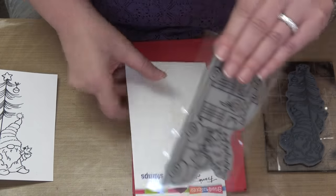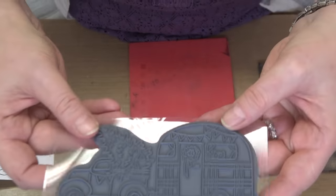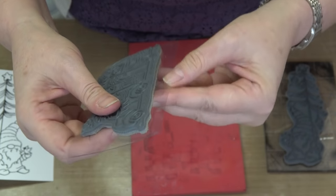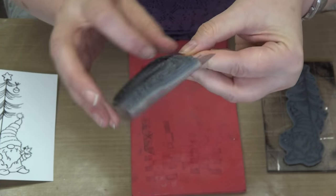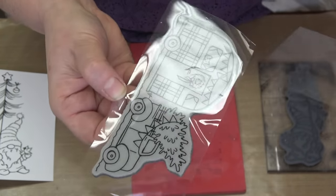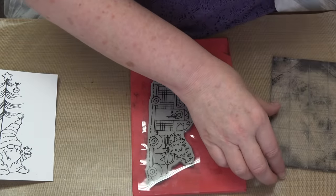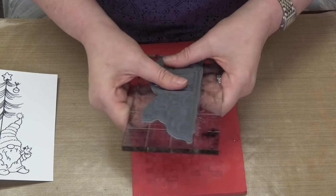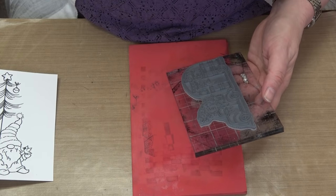Okay, so my stamp comes off. The cling is on there. It feels like it's just a thick piece. You have to separate it. It's a little short here, so I can separate it there. It's just a piece of vinyl over the top that allows it then to cling to my acrylic block. Let's take this one off and put this one on. And while we're here, is this gonna be big enough? Ooh, by the hair of a chinny chin chin. Should we try a little bit bigger maybe?